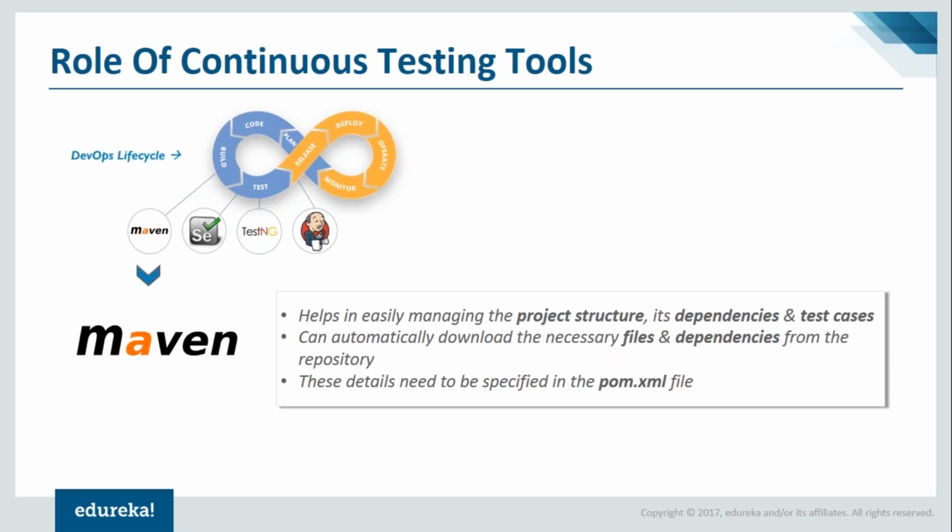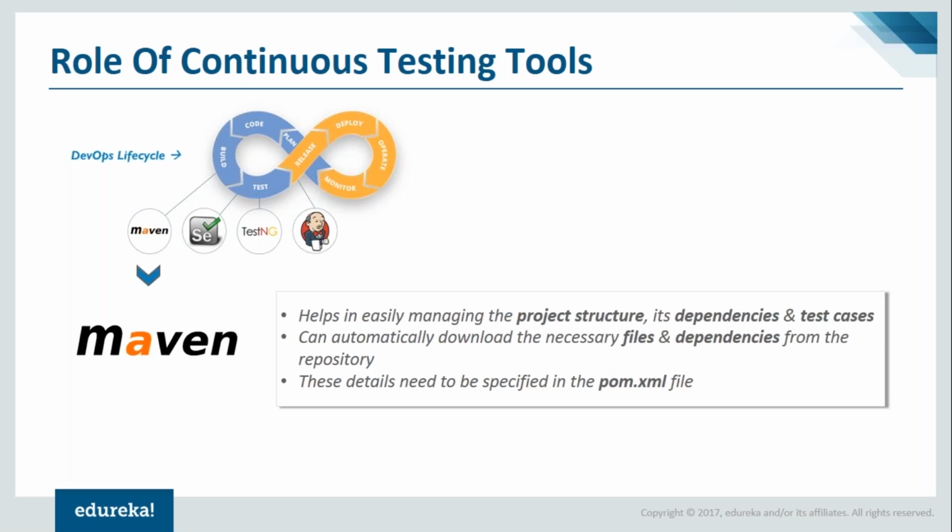Let's take my own example here. My code is going to be Selenium code with TestNG. Then I can specify in my pom.xml file of Maven that I want these dependencies downloaded and installed. Okay, and then from the repository automatically it'll get downloaded and installed. That's it. So you don't have any worry, and that way you have a lot of flexibility because you'll have a lot of jar files for Selenium. You'll have a lot of jar files for TestNG, and you don't have to manually download any of them. You can just specify what you want to download in the dependencies part in your Maven pom.xml file, and Jenkins will basically execute this pom.xml file, right? So that's what Maven does.